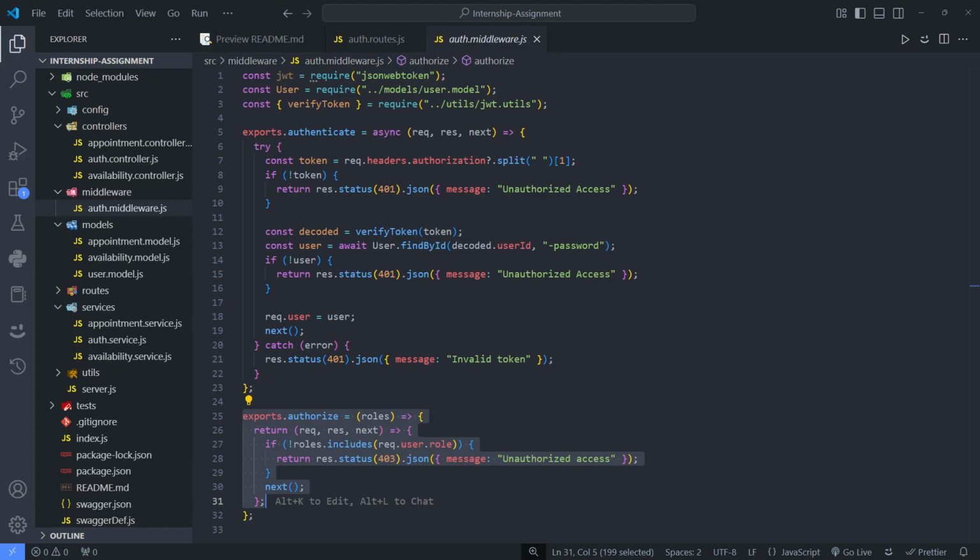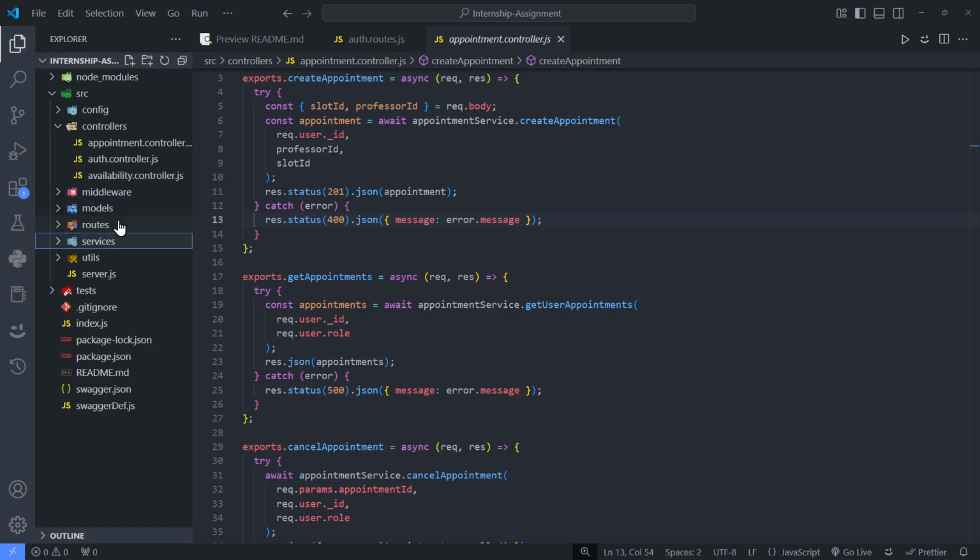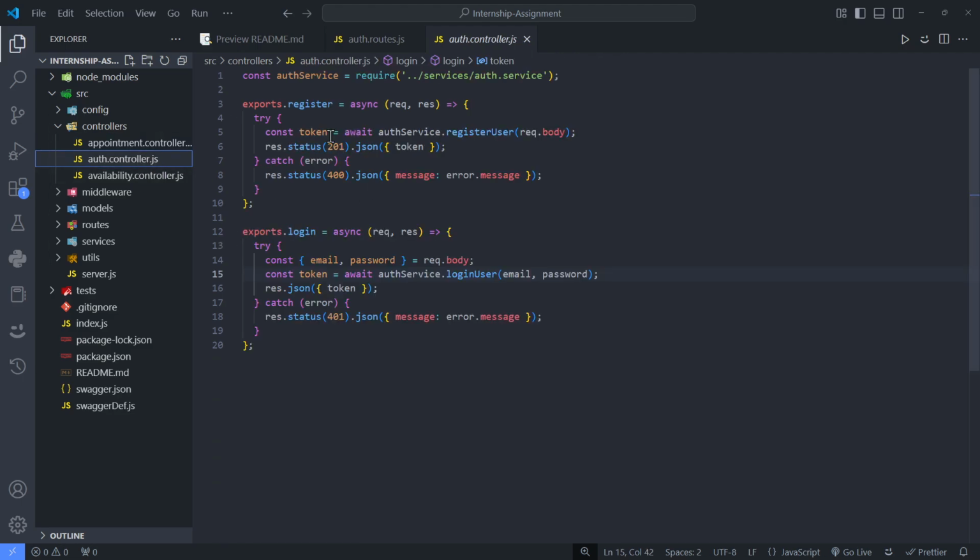Then next we have controllers. The controllers are getting the HTTP request and forwarding it to the services, calling the appropriate services. Okay.